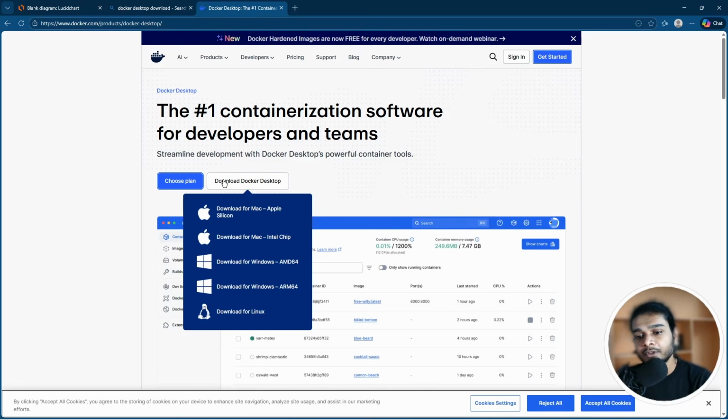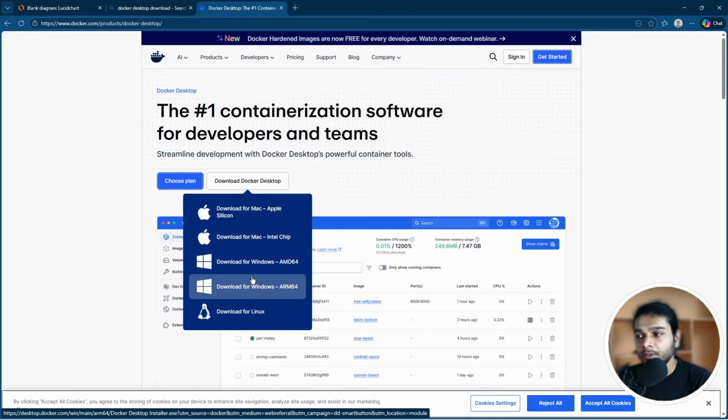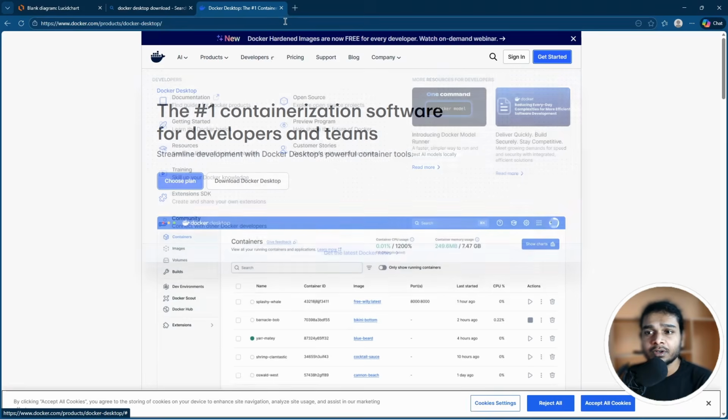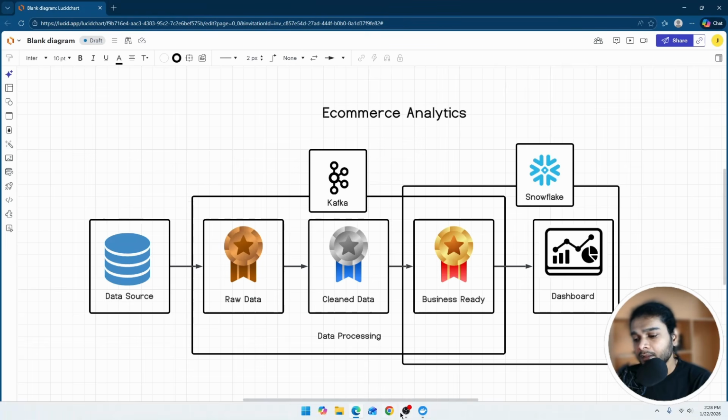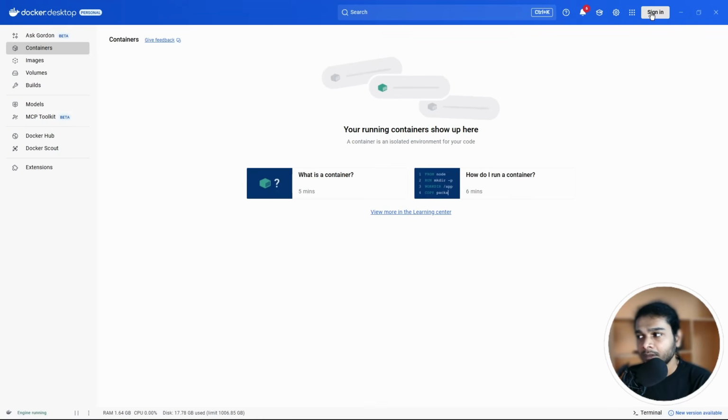And here you have to choose your option according to your PC. You can choose one of these options and right away download it and install it with the default options that are available. And that's it. You don't even have to sign up, but if you want to, you can. I never signed up to Docker. Right here, you can see I never signed up. You can just skip the sign up or sign in process, and this will be the home page you will land on.